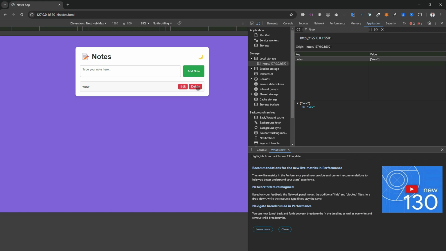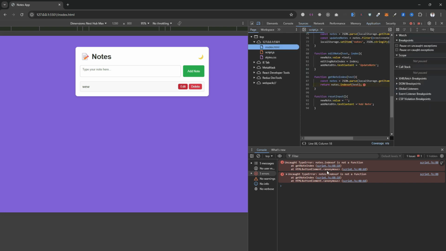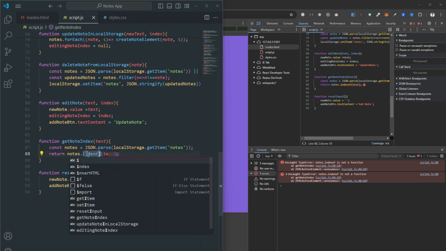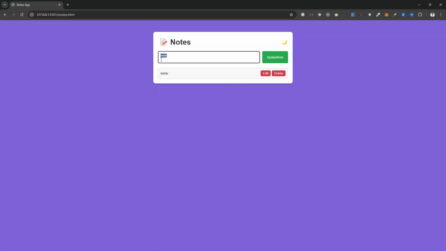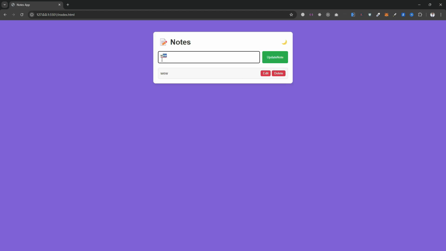Let me check the delete functionality. It is working fine. Now when we click on edit, there is an error. So click on this one, and so we have typed indexof. So instead of small o, we have to write indexOf with capital O F. So index capital O F instead of small o. So now the edit button is also working. JavaScript and update now, and it is working.